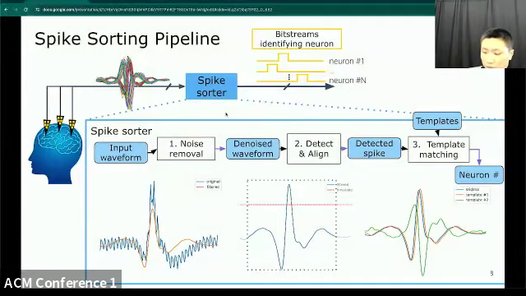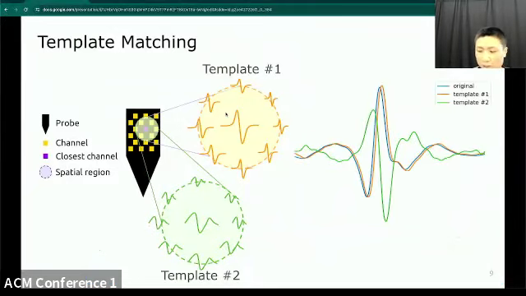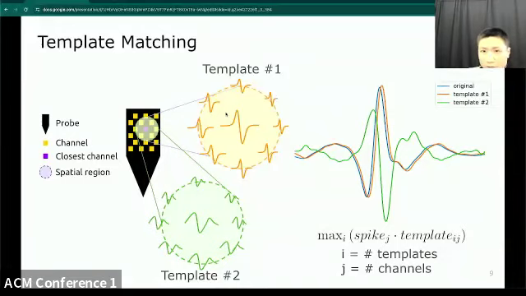To identify which neuron the signal comes from, I'll clear this up. So a template is like a fingerprint of a neuron. And just like a fingerprint, each neuron has a unique template. Template matching, as the name implies, is this process of finding which neuron the incoming spike is actually from, or whose fingerprint this belongs to. This is calculated very simply using a dot product between the templates on a given channel and the incoming signal. So in the example on the right, we can very easily see that the blue incoming spike matches much more closely with the orange template than the green.